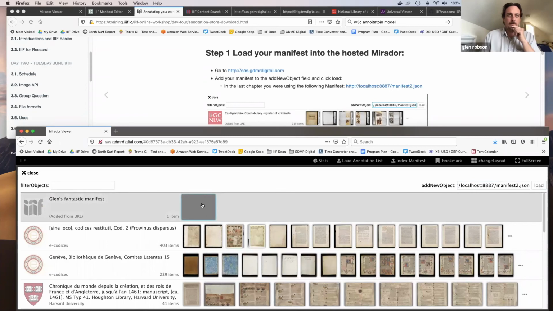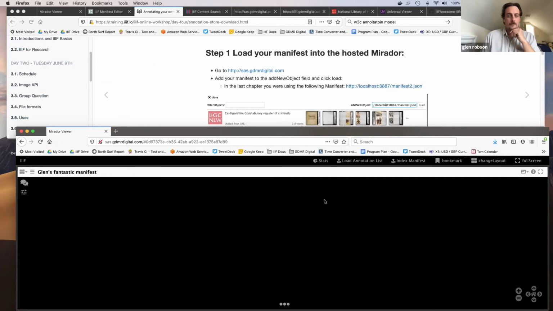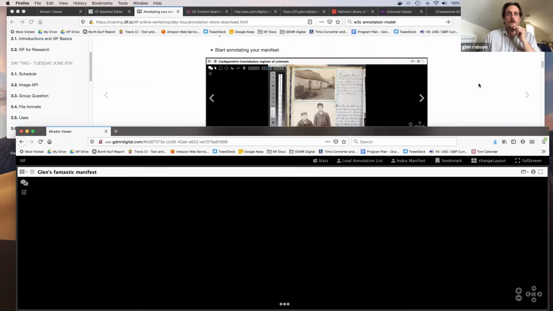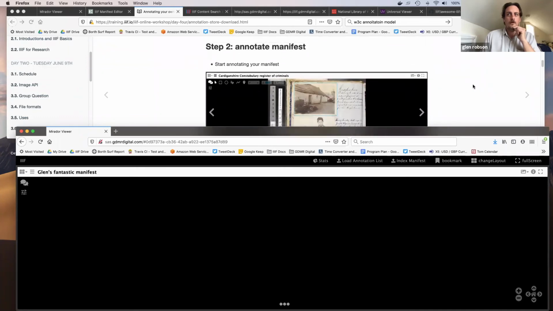And this does take a bit. And I think it's because the archive image server isn't the fastest. But if I click on there, so when this is loaded, I'm going to start annotating by clicking the speech bubble.